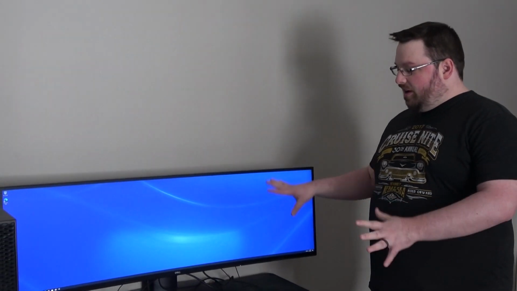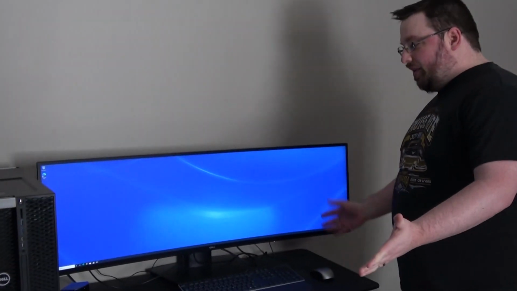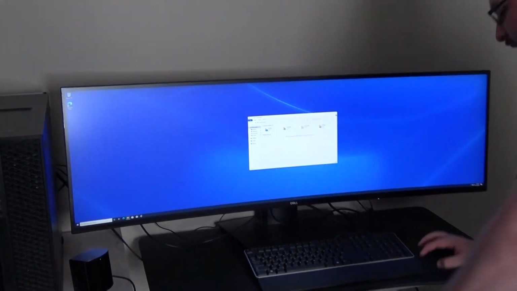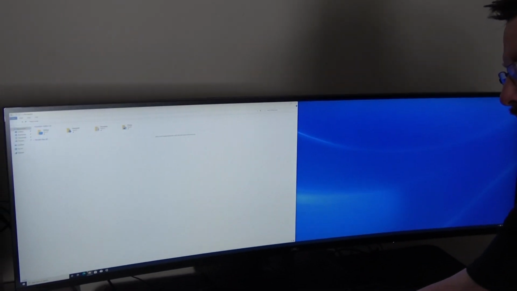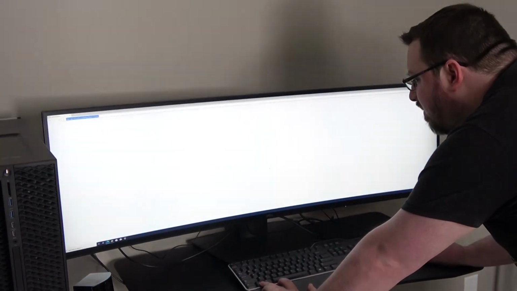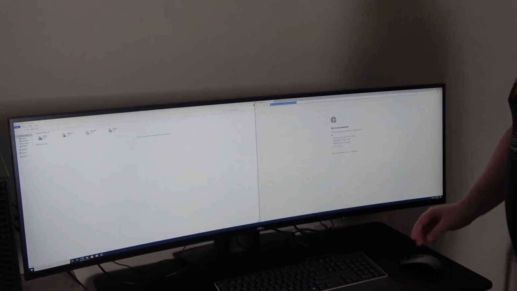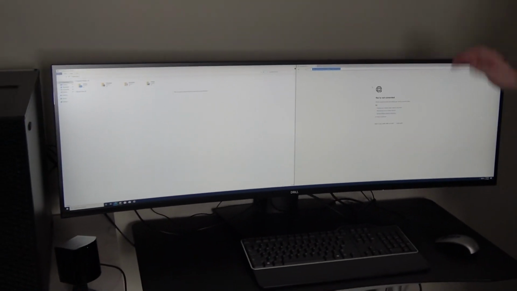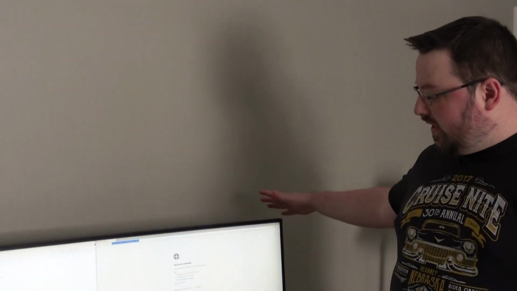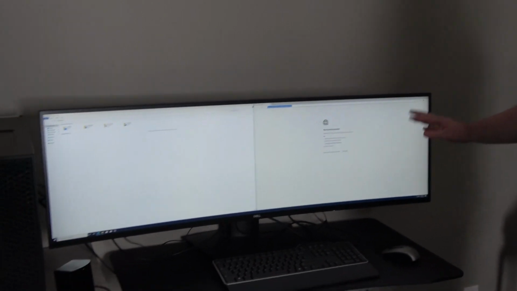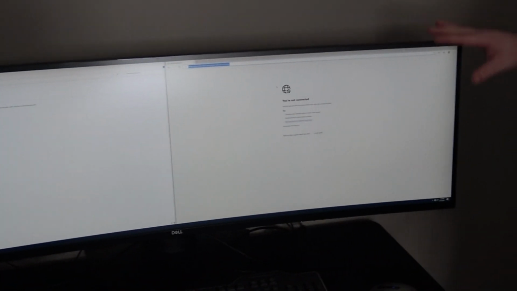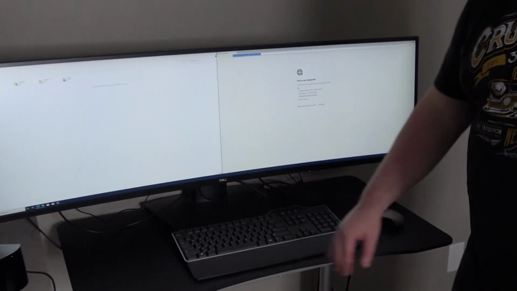So I went through and set everything up. So it is running. I haven't really done anything with it yet because we just turned it on, but this monitor is absolutely nuts. I mean, you can take things and, let's open up another program here. Like I said, we just started this up. We haven't even connected it to the internet yet, so ignore that you're not connected, but I just wanted to show you guys what it looks like. This is just one solid monitor here, and I just have that snap to that side of the screen and this snap to this side of the screen. This is nuts.